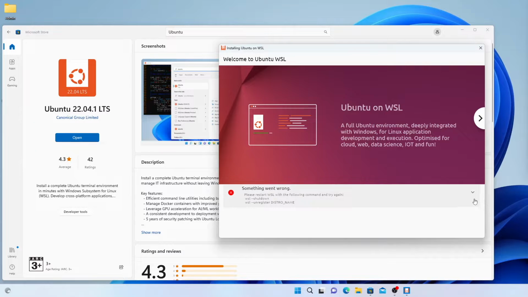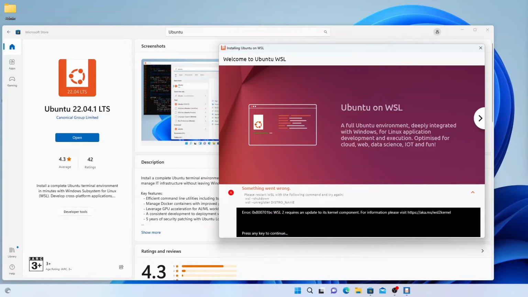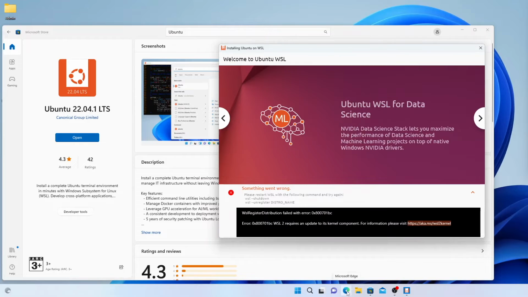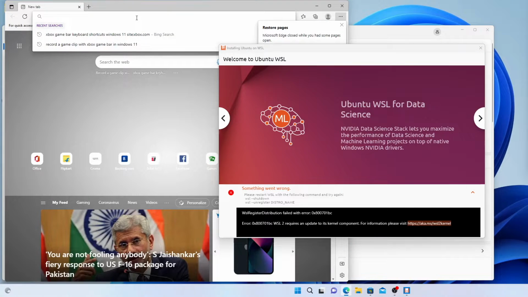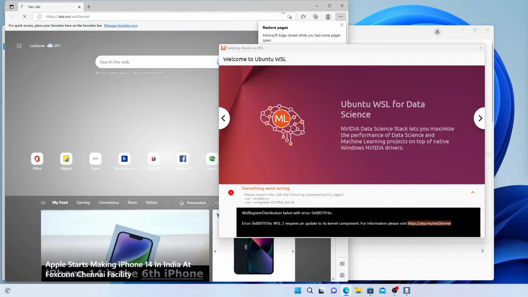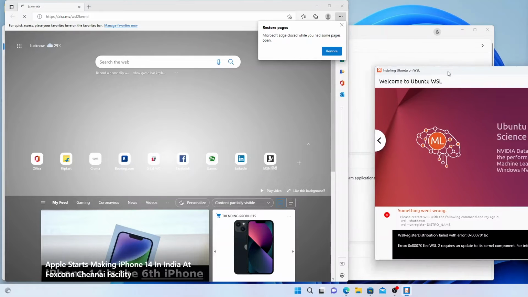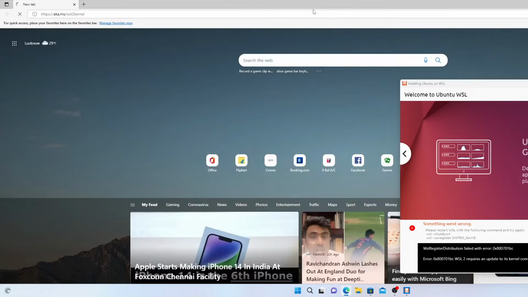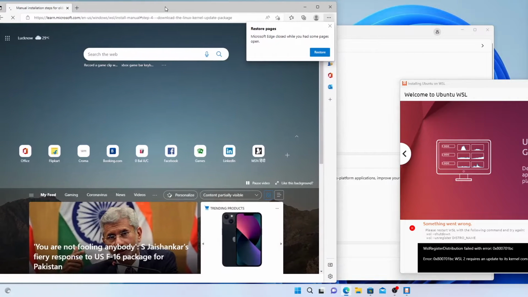So there it's showing an error because we have not configured our Virtual Machine Platform and WSL 2 yet. While debugging, we will see that it has provided a documentation link which we can open in a browser, and you need to make sure that you have followed all the given steps on this page. So let's see one by one.